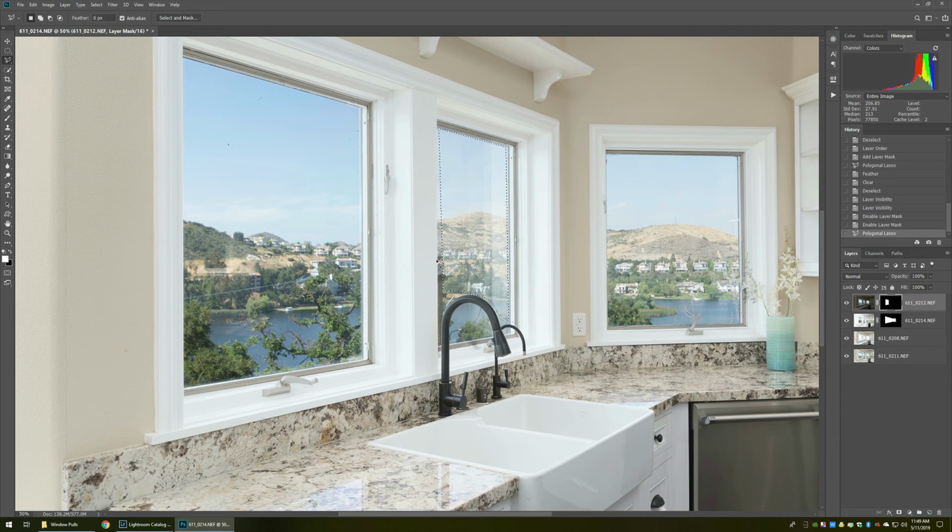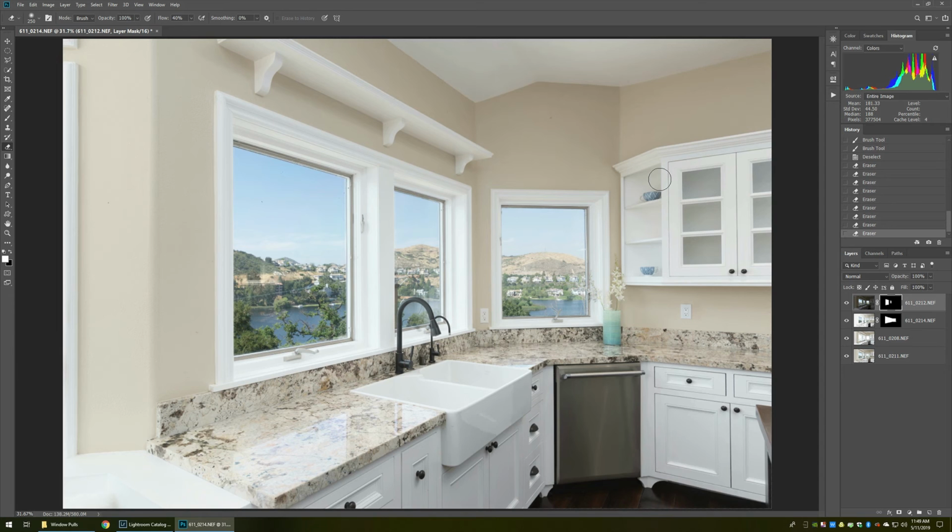You can see here I even missed a part, because what we're going to do is use a brush at a low flow, let's say about 30%. And I'm just going to start brushing in some of this. Now look at where my brush is. My brush is way outside of the polygon. It doesn't matter, because only the area inside the polygon is affected when you're doing this technique. So by drawing a polygon first, then you can brush or erase or whatever it is, and it'll only affect that area. I've got a little bit of an outline here, so I'll just go ahead and erase some of that out of here. Then the same thing could be done for the other window too.